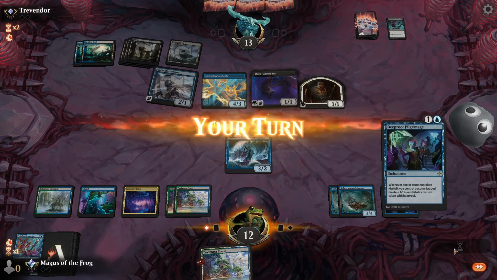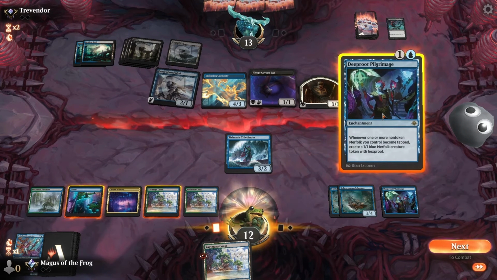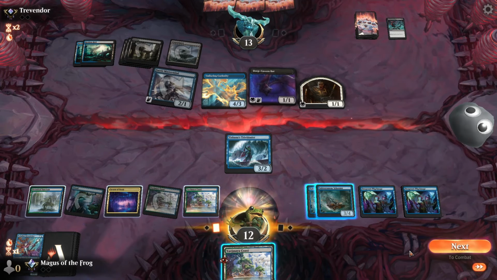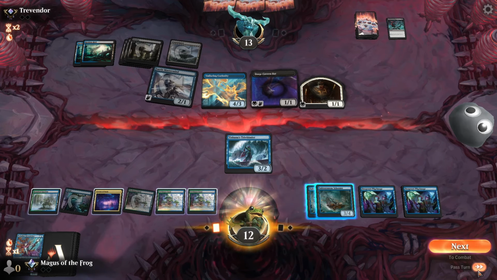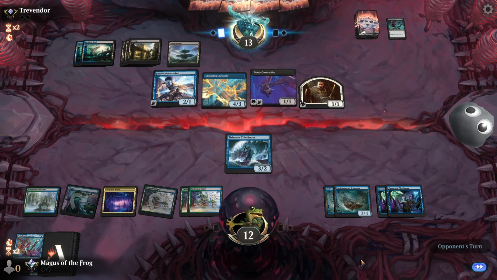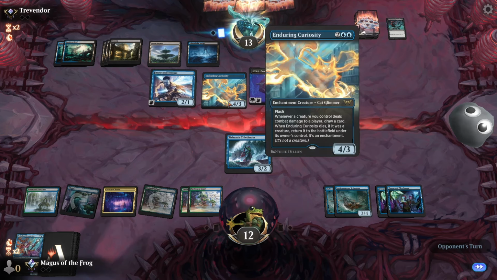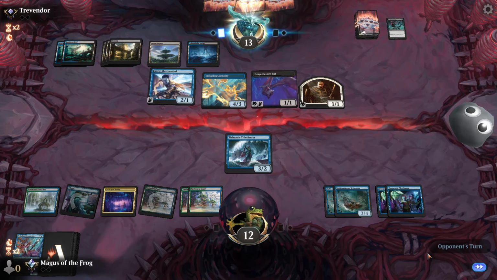Okay. Another Deep-Root Pilgrimage. Well, might as well play the land that they know about. It's unfortunate because they are getting through with their flyers. That's just how good the Enduring Curiosity is. Would love to draw one of our own.